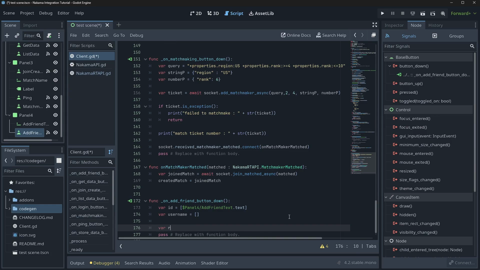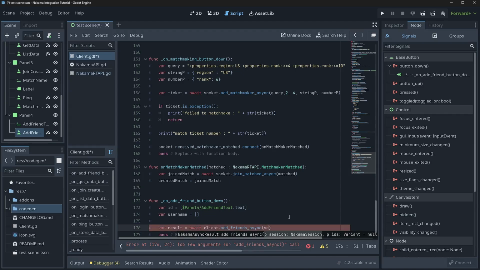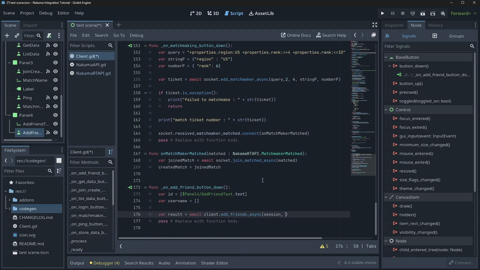So we can go var result is equal to await client.AddFriendsAsync, and then we can pass in our session, and then we can pass in IDs. If we want to pass in an ID, and if you look at Nakama, which I may have closed, real quick, hold on.